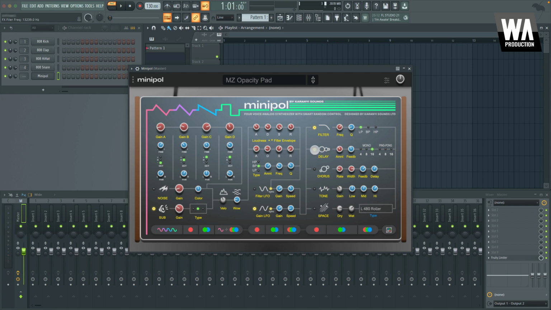And then the delay, which can be either a ping pong delay going back and forth from left to right, or mono delay, which just is synced on both sides. The amount and the feedback of it, pretty standard delay controls. Chorus, again, can add a chorus effect, a width kind of effect to it, and the different controls here. The EQ is a standard 3-band EQ, low, mids, and high, so you can adjust accordingly how your sound will sound. And then finally, you've got your reverb here.